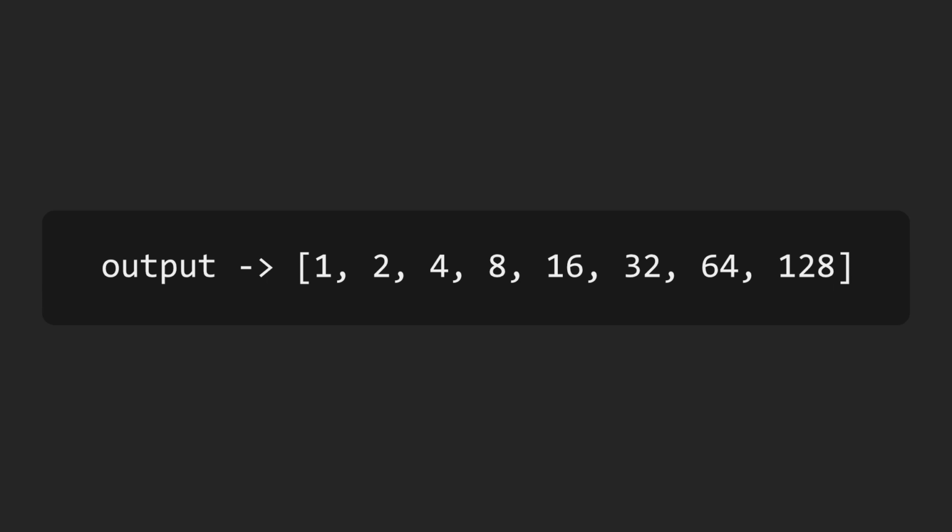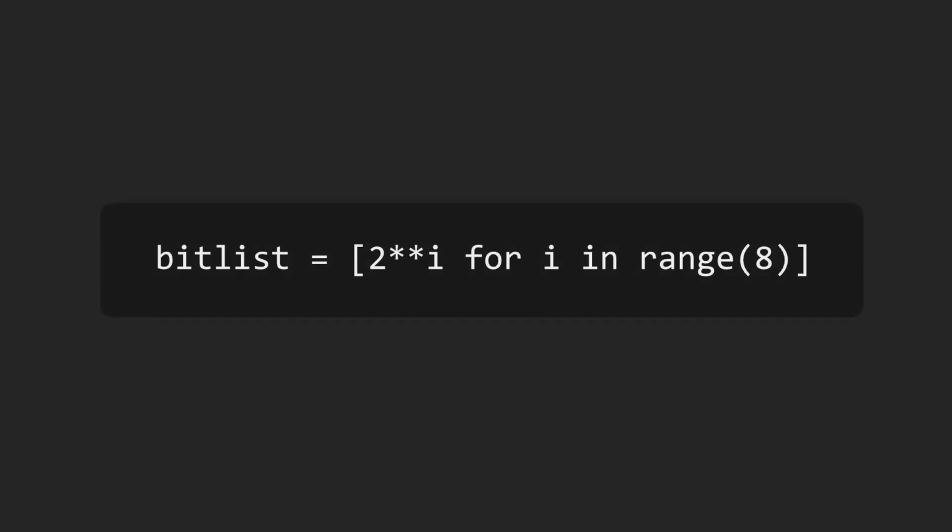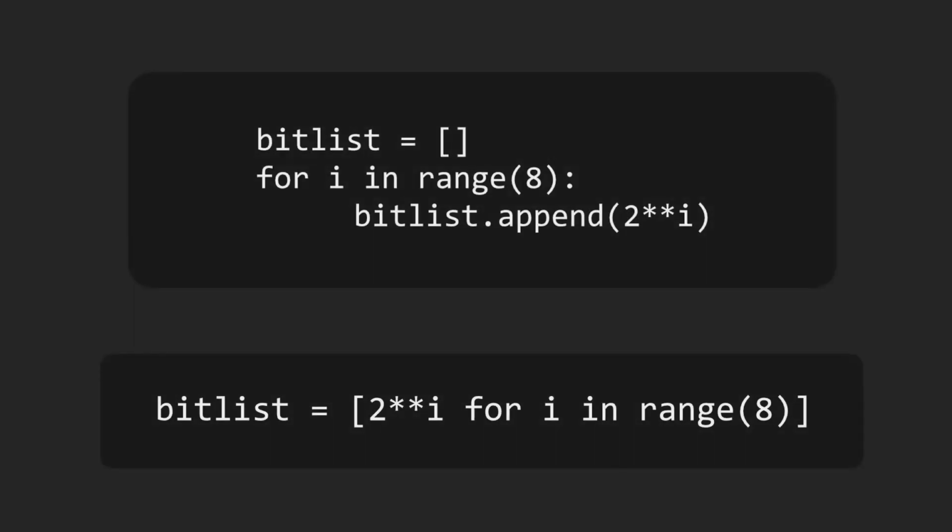However, there is an easier way to compress this iterator into a single line of code, using list comprehension. You declare the bit list, but this time we put all the code we had into these brackets. As before, we iterate through the range of 8. And the elements we want to append to the list during the iteration are written as the first argument. This just works like the snippet we wrote before.